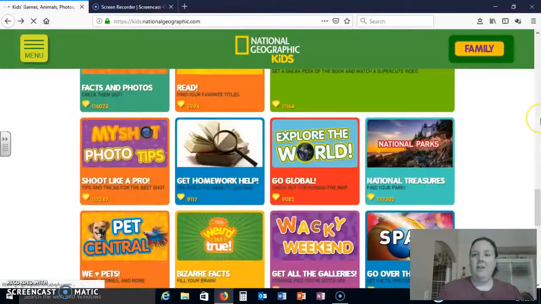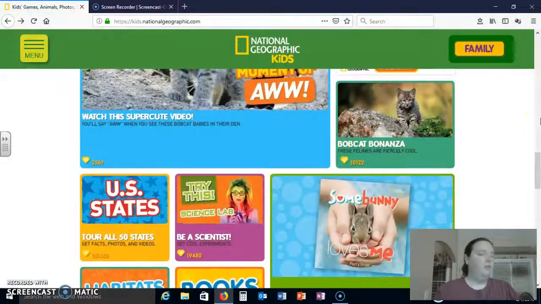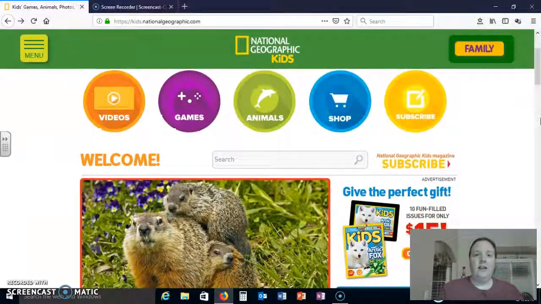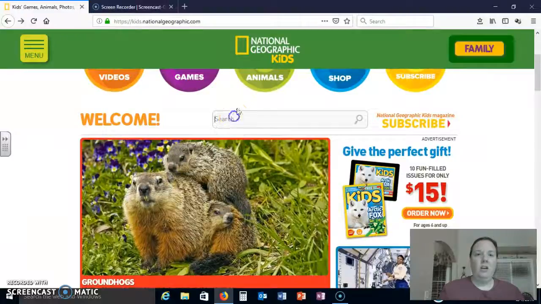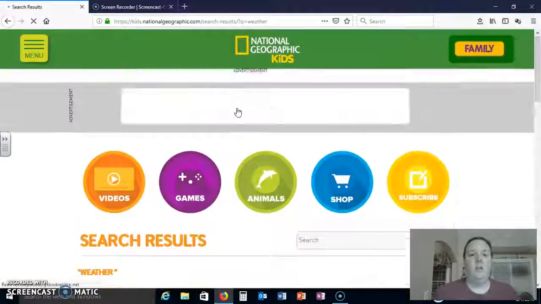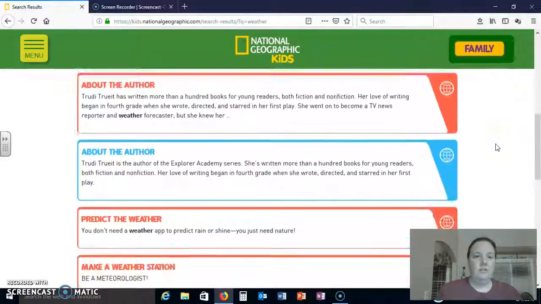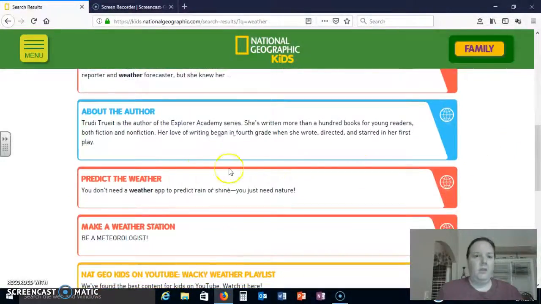And the last thing I'm going to show you is back to a 4th grade standard. And I have to go and do a search. So what I'm going to do is just type in weather here because I want to know about weather. So it's going to bring up some different articles. And what I want to share with you is about predicting the weather.